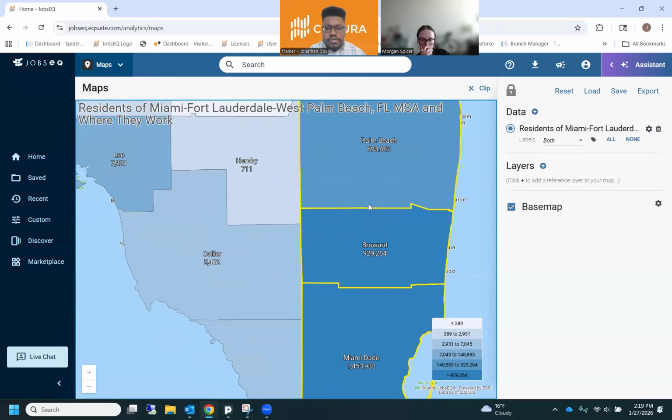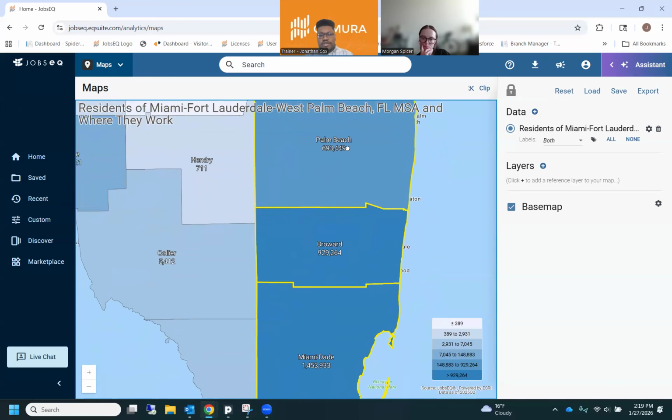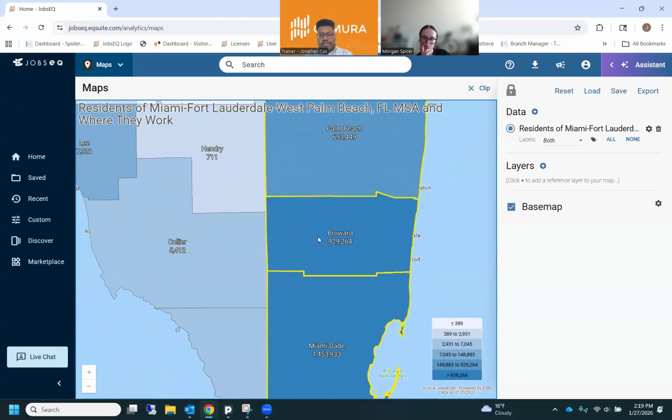And then here, 693,449 residents in Palm Beach are working in one of these three counties here. That's what's going on there.